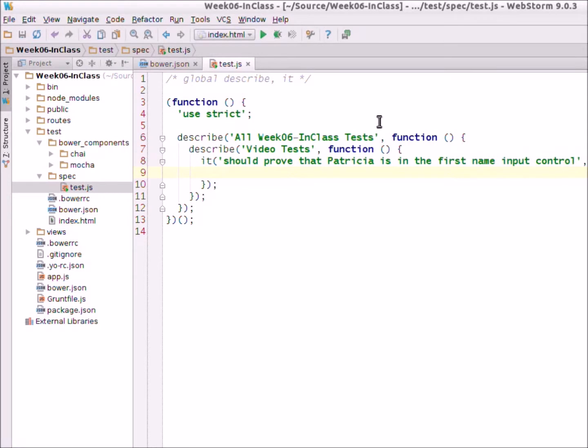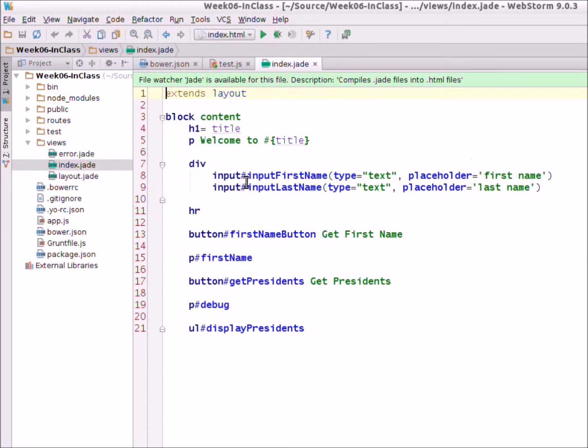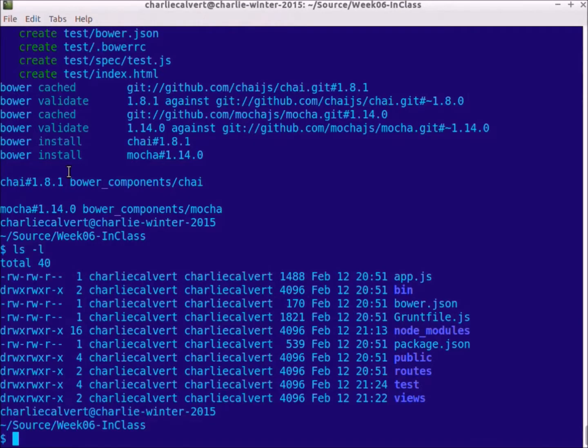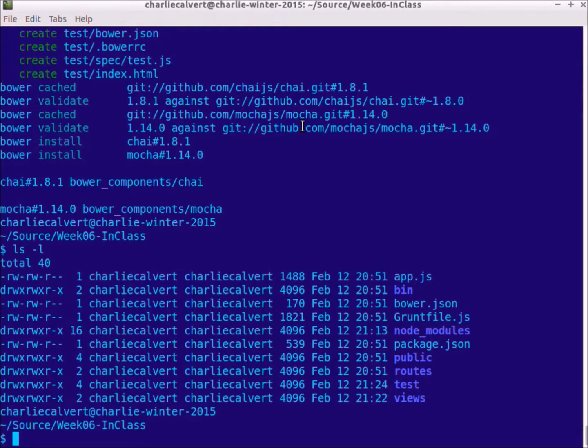Okay. So the next thing we need to do is we need to convert. We have over here our index.jade where we create the input first name control right here, right? And what we need to do is to convert that, and we have a layout.jade file over here, which is referenced from here. And what we need to do is to make the conversion.